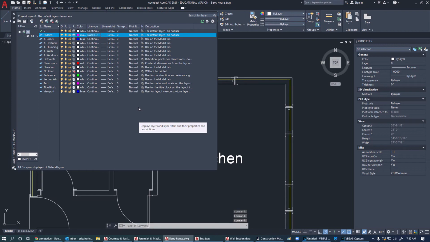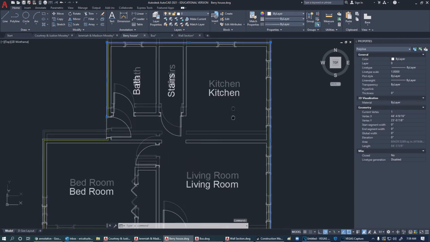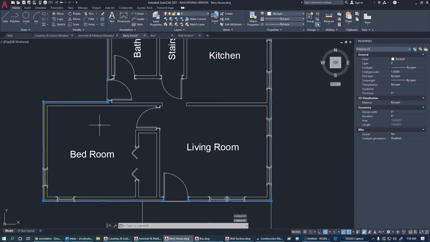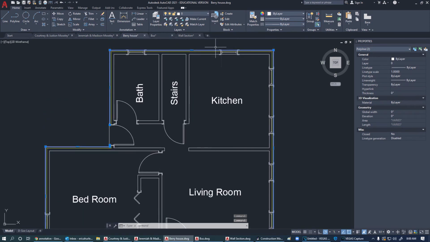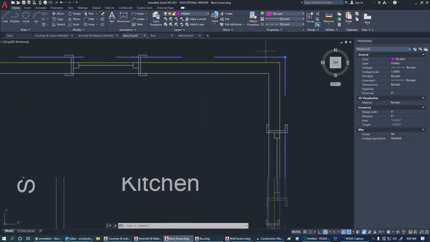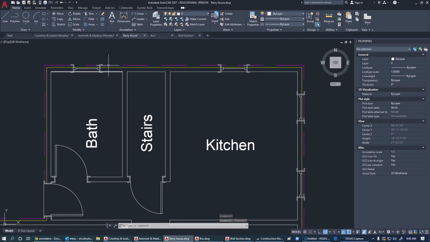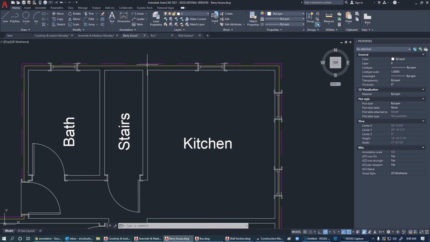So in this case, I'm going to close this out, and click on that outermost line that I was telling you about, the siding line, and I'm going to change that to hidden. Notice how it shows up as a dotted line. Now, I'm not crazy about this big dotted line. I would rather have a much smaller dotted line. So I need to download some different properties on here.